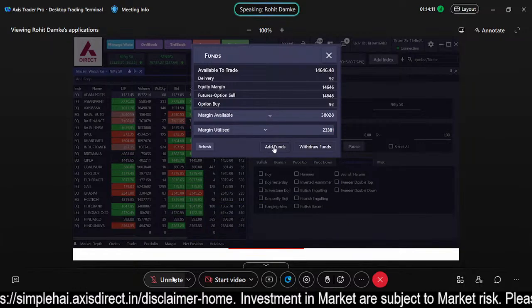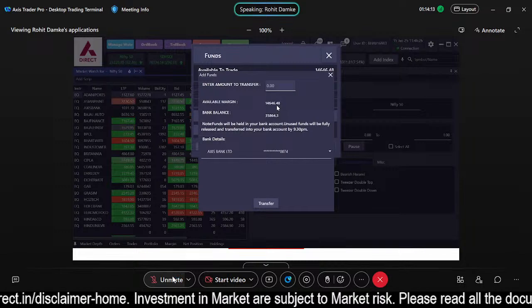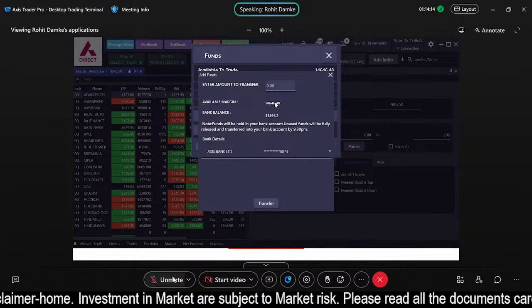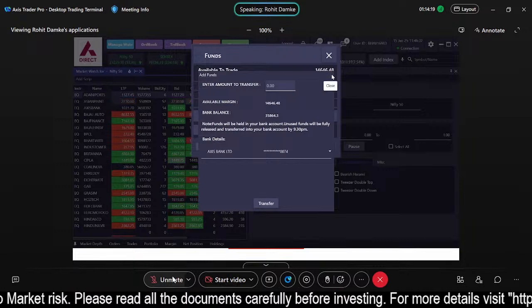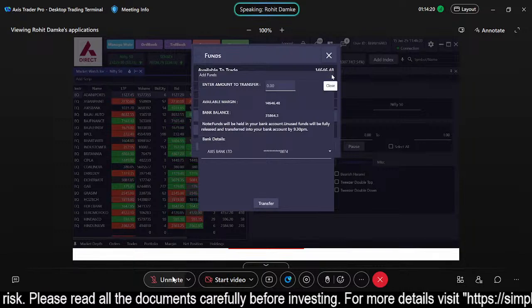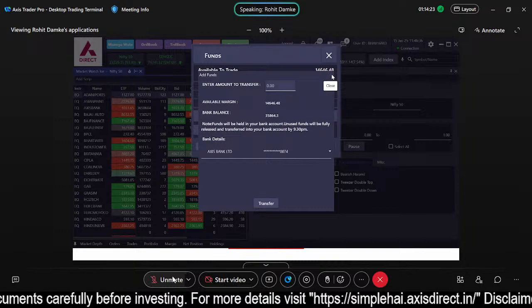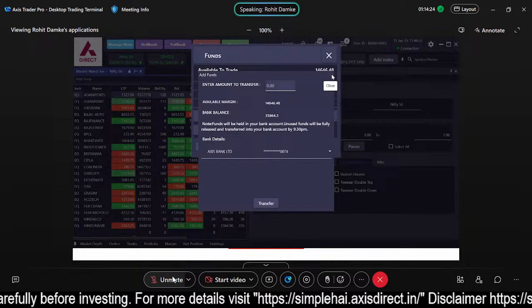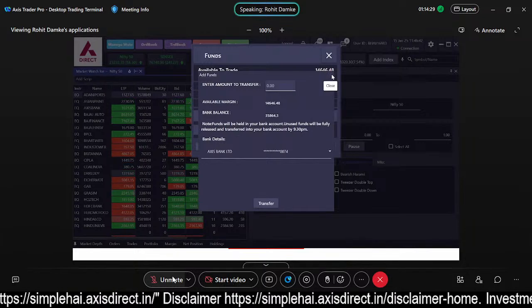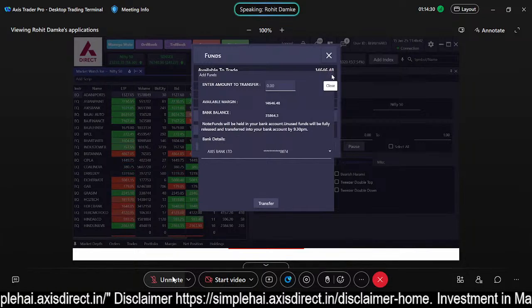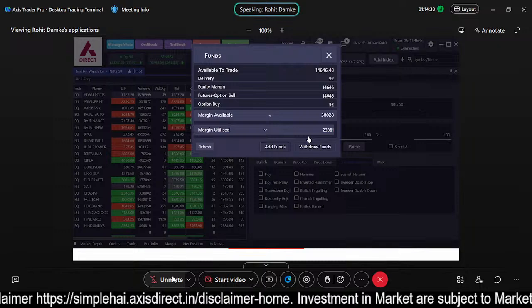Suppose if you have a 3-in-1 account, your funds would be directly pulled from the bank. And if you are a 2-in-1 account, that is a non-access bank account, you would be redirected to the third party page, that is of the payment gateway, wherein you can just use the UPI or net banking option to transfer the funds. So again, the fund transfers and the withdrawal part would be done over here.